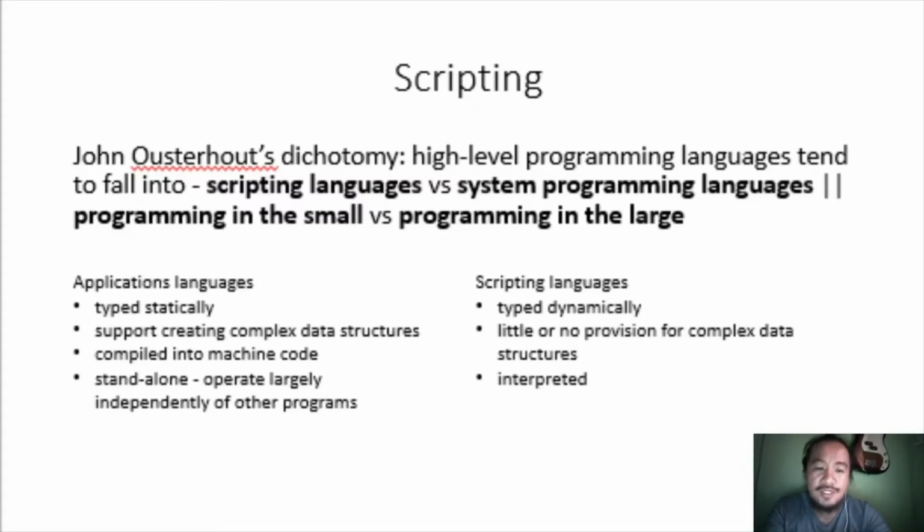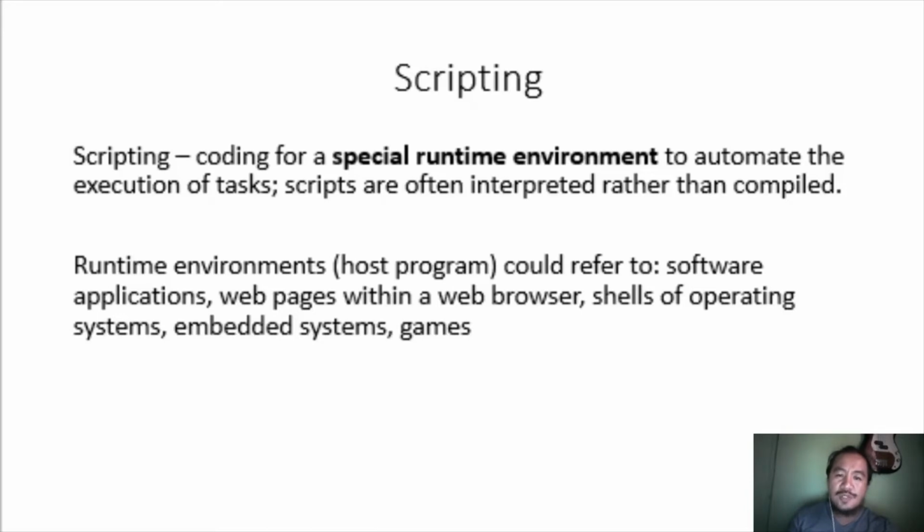So common applications for scripting are web page management, web page generation, report management, graphical user interfaces, or even implementing some tasks or actions for system administration. We define scripting as coding for a special runtime environment to automate the execution of tasks, and scripts are often interpreted rather than compiled. When we say runtime environments, these are the host programs and could refer to software applications, web pages within a web browser, shells of operating systems, embedded systems, and games.